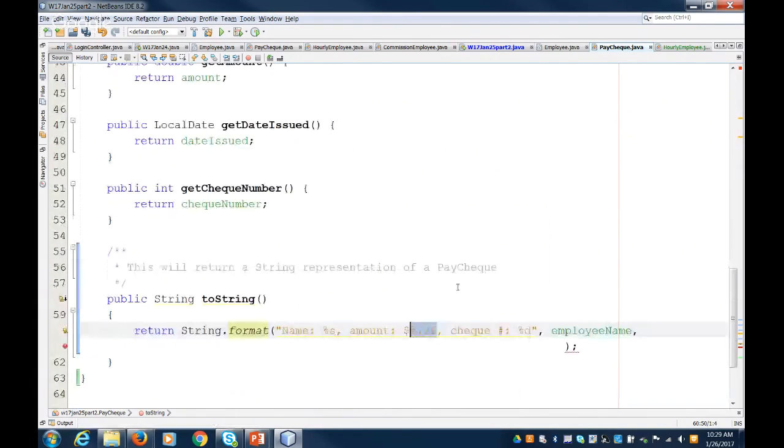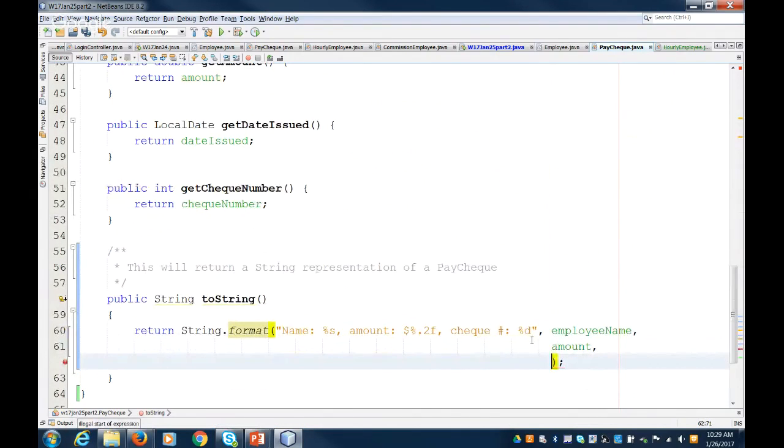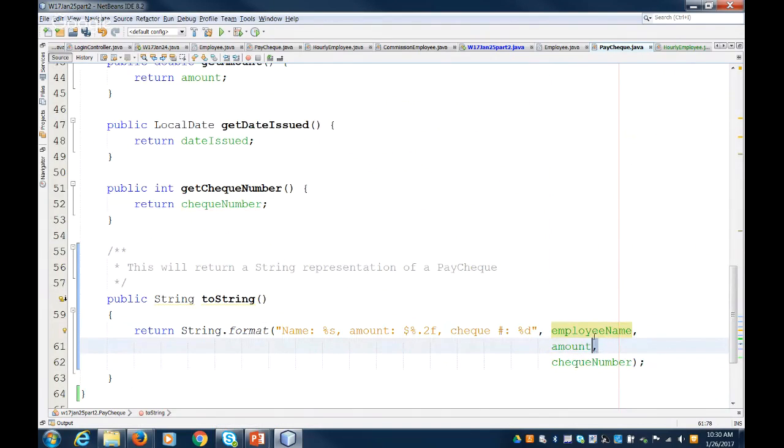So that's called the amount. The last thing here was the check number. So I'll just say check number. It's able to keep you straight because the order is important, and we're using commas to separate these different arguments, okay? So this returns a string with this format.